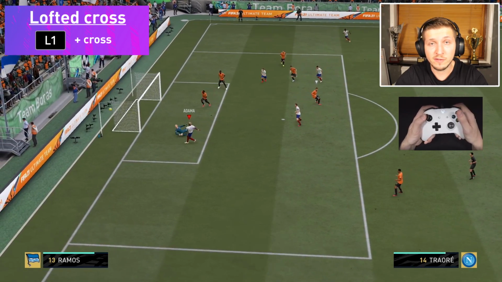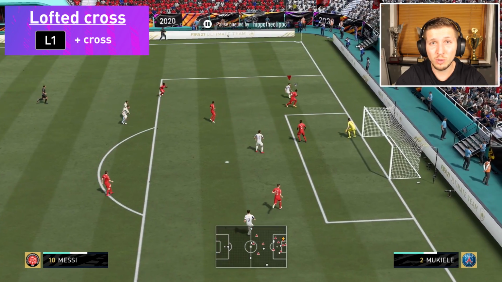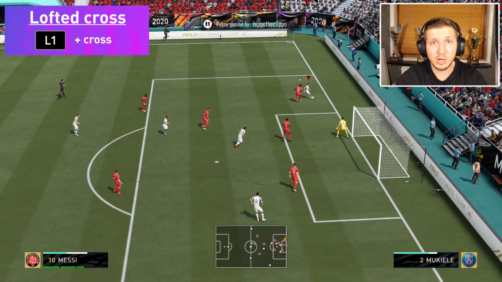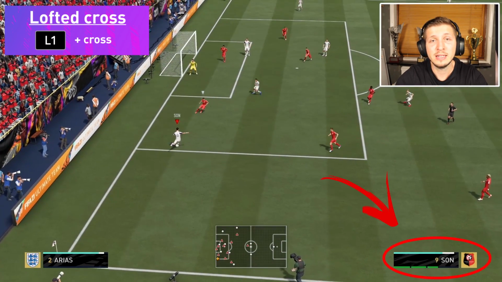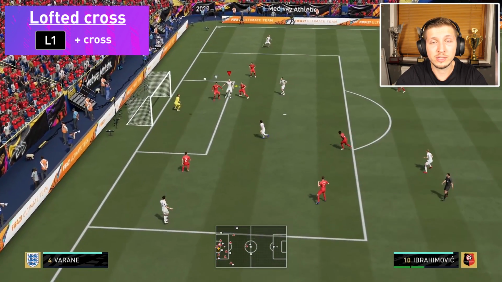And this one is great to use if you want to aim for the far post towards a tall player and the box is quite crowded. Just press down L1, use around 3 bars of power, and then go for that far post cross.